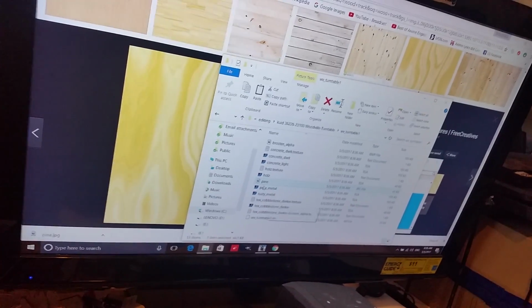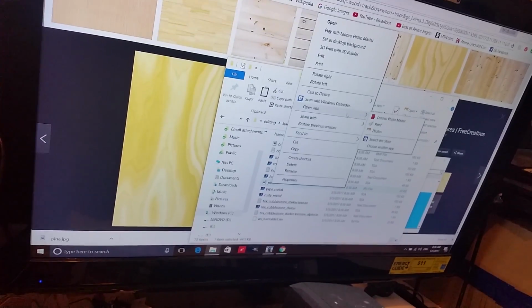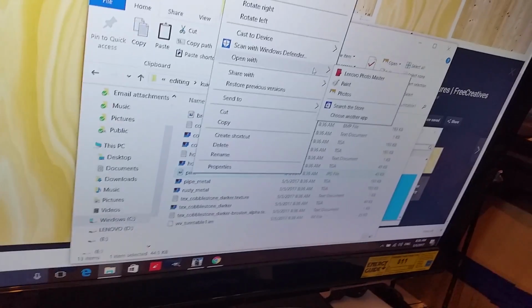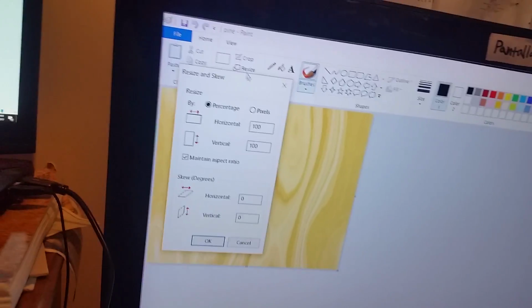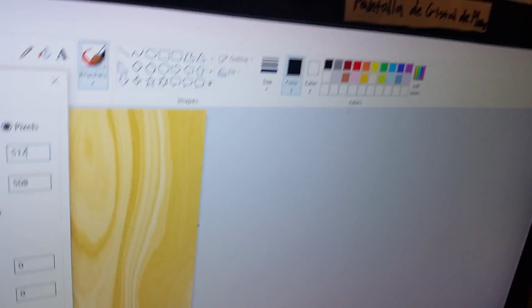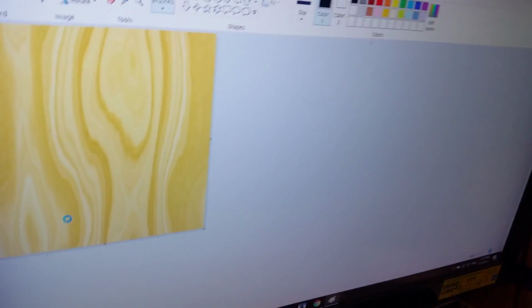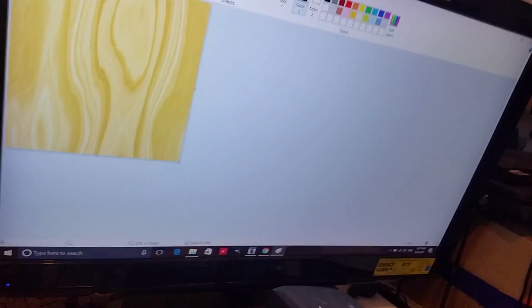Okay, first I need to resize this. So, right click on it, open with Paint. Okay, so resize. Let's make it 512 by 512. It has to be a power of 2. If it's not, then it won't work for some reason. Anyway, 512 by 512 makes it a power of 2 and should be a working texture.